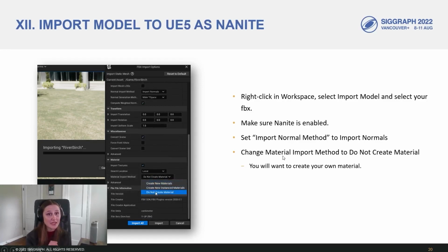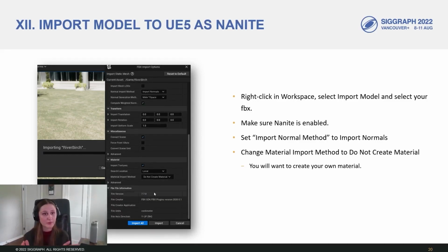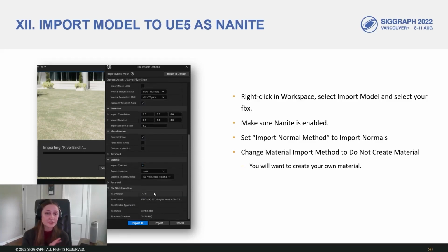Make sure Nanite is enabled, and it's just a checkbox that I show in this image. Make sure your normal import method is set to import normals, because as you remember, we created those normal maps. You'll want to not create a material, because if you do, you have to unlink it and then set up your own material later. Just by not creating a material, it'll make it a little easier for us to set everything up correctly.